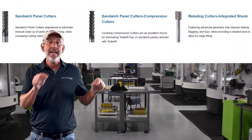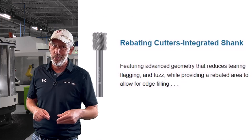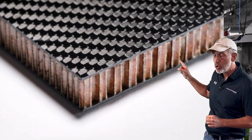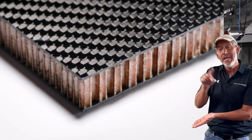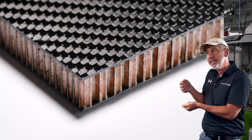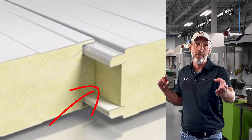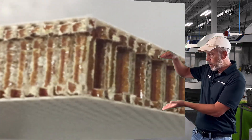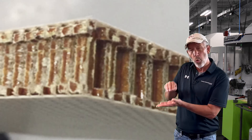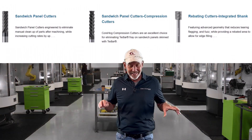The last tool in a sandwich panel category is a rebating tool — and this is not the rebate you get at a hardware store. A rebating tool cuts the inside of the core, it rebates it in, recesses it, so whatever that panel is, it fits in a component and recesses. The rougher sandwich panel cutter cuts it to net shape, the compression keeps it together, and the rebating tool rebates out along the sandwich panel to make that recess or counterbore.